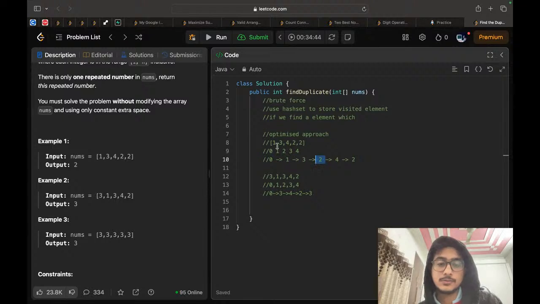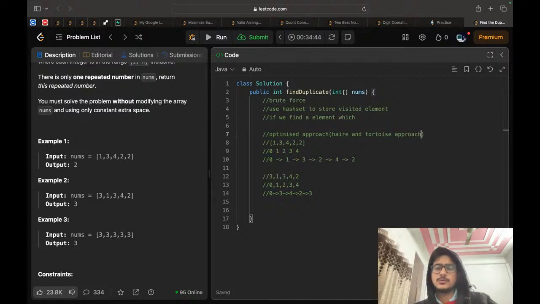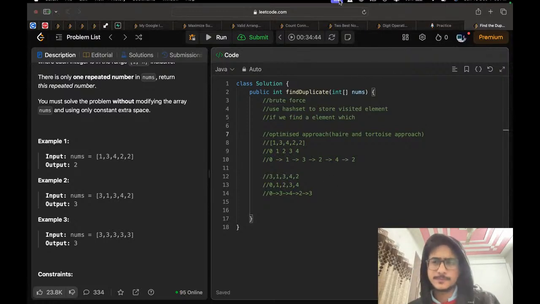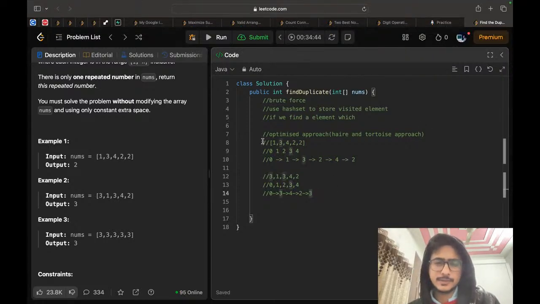So this is the optimized approach, the hare and tortoise approach. Okay, so let's implement this approach.